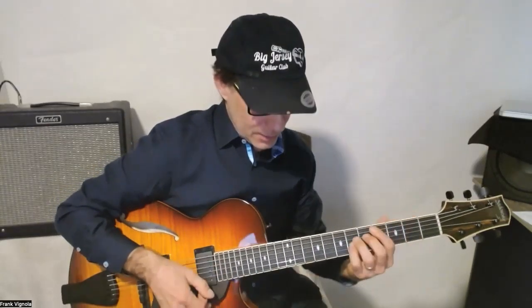Okay, now to the sixth string root D minor, all the way down on the 10th fret. So we can see the same chord shape, it's a different chord shape, same chord. See, there's a G7. Before on A minor. Now we're going to move back to the other D minor 7 and G7, fifth string root.